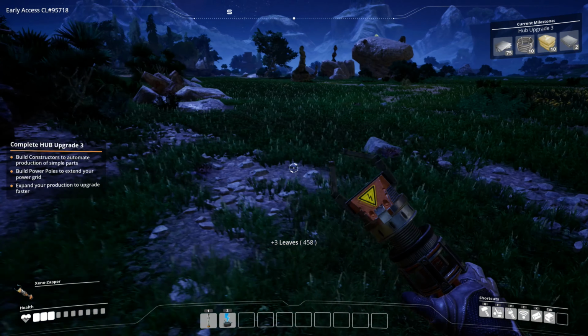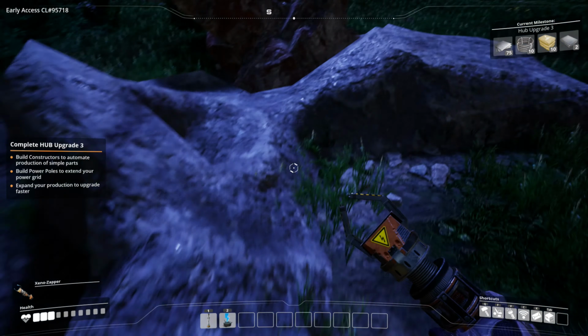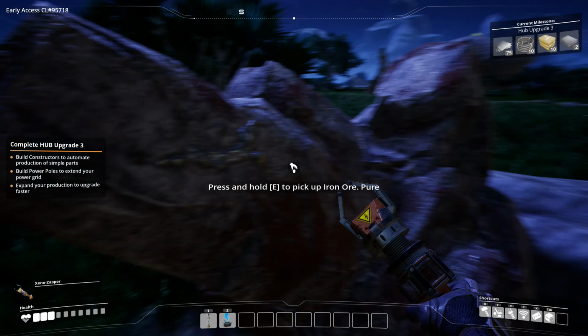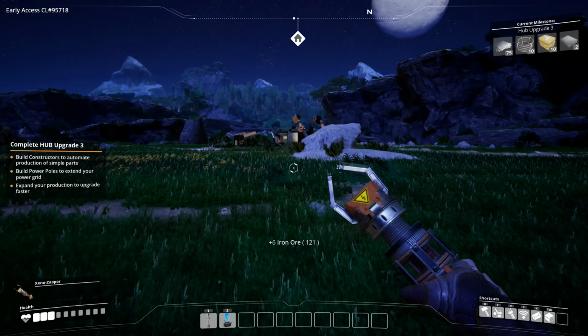Another vine of limestone. And what do we have here? Iron ore, pure. Let's get back to the base.